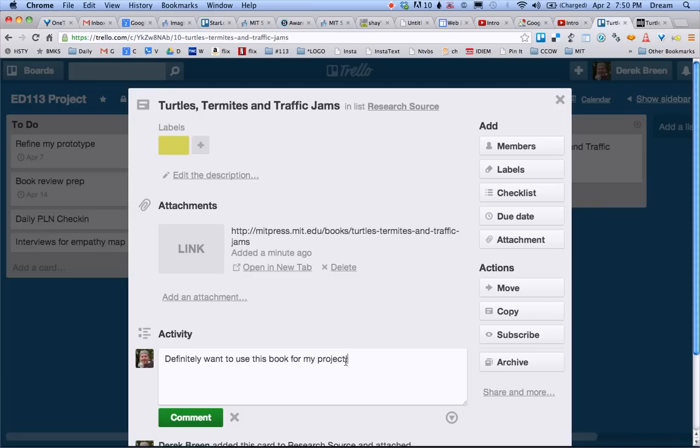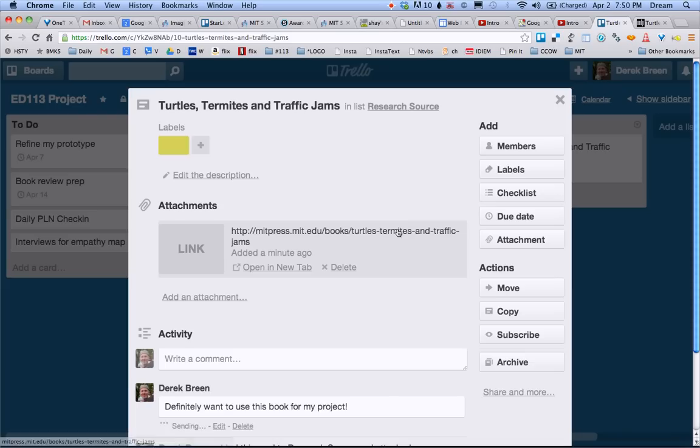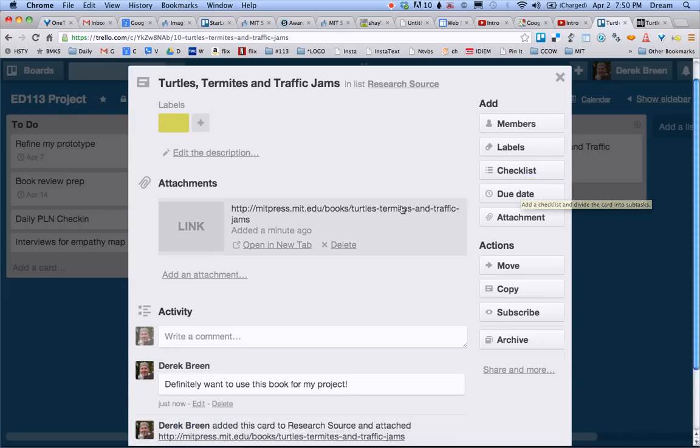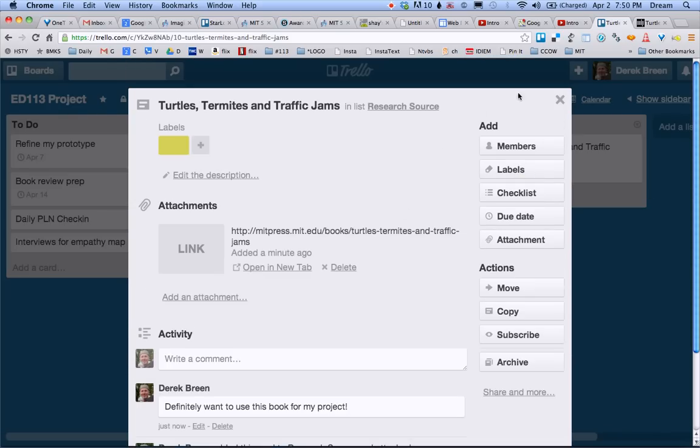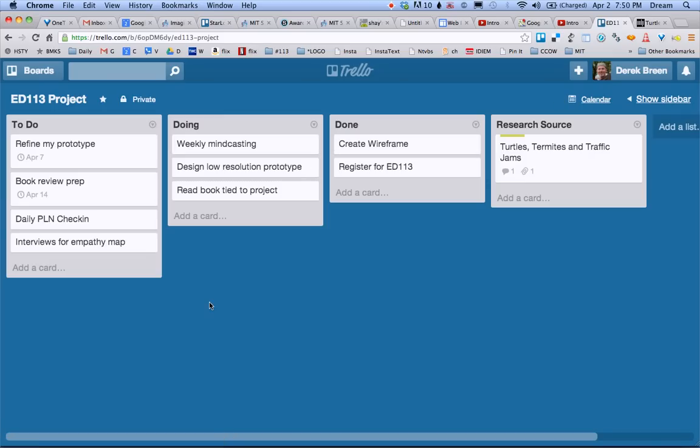Now, hopefully, you're using Delicious, and Delicious is keeping track of things as you're researching it, but in Trello, I can just kind of refine just the things that I need for my project as opposed to everything that I discover. And so I can also move and copy. That's if I want to go between lists or boards. But we haven't looked at checklist. I find this really useful, but not so much for a book. So I'm going to close this.